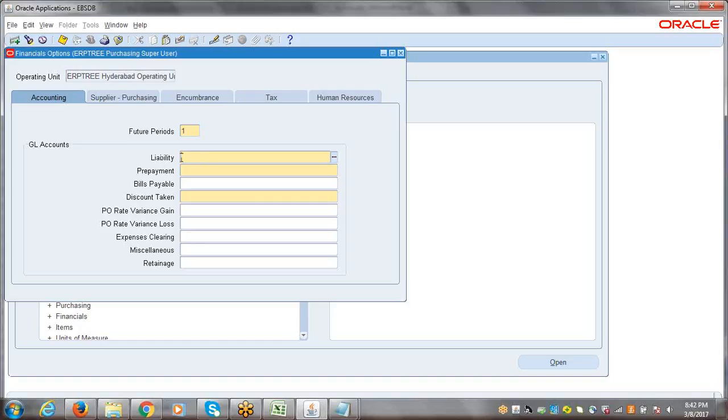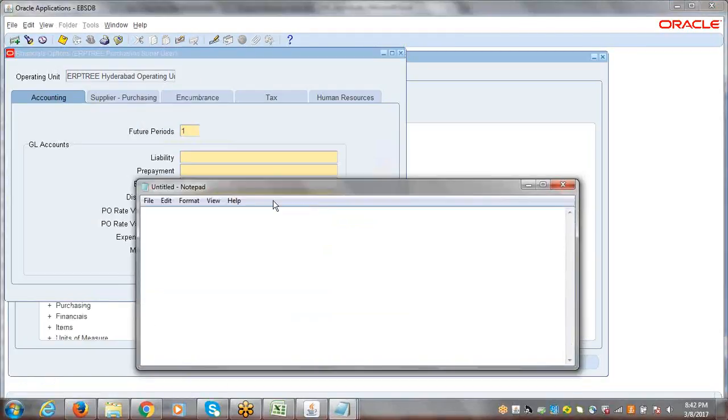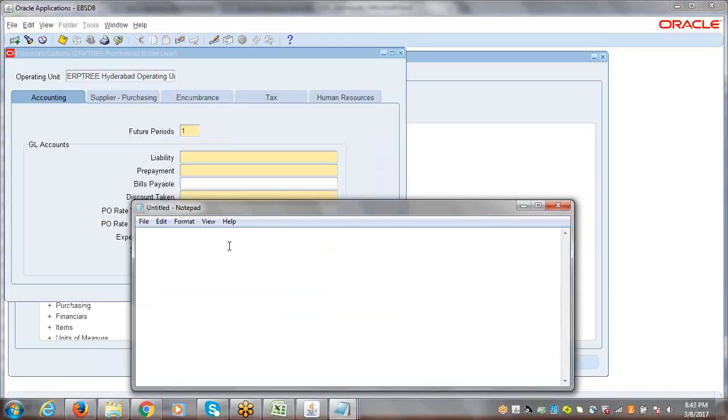Here provide the liability account. It's very simple. When we are creating the transaction, take payables as an example, because these financial options are for payables, so the liability account is related to payables only. When you create the purchase invoice with an expense, the expense account is debit, and if you are going to pay that a bit later, definitely you have to take the liability account as a credit.